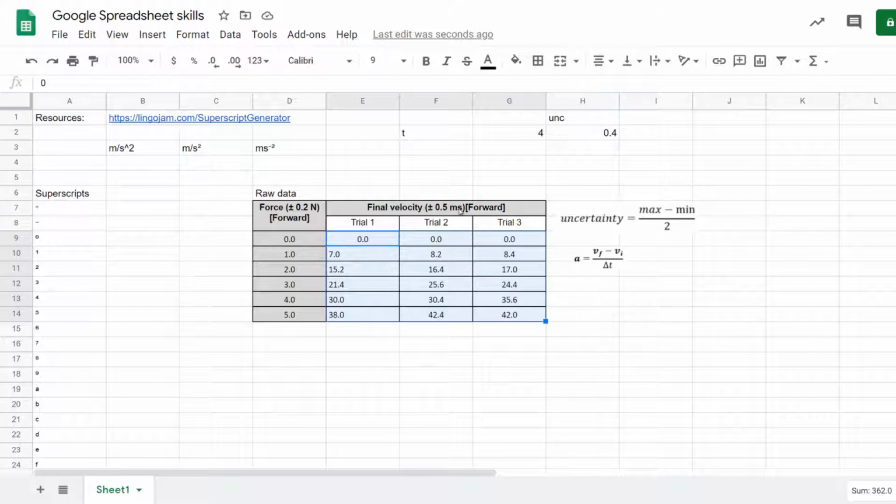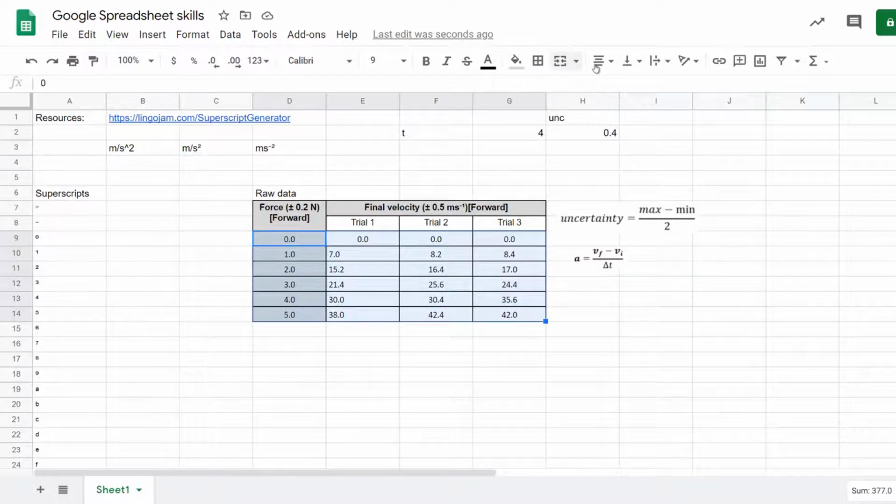And just to check final velocity, we got our uncertainty plus or minus 0.5. This is saying, this looks like it's milliseconds, and that's not the case. So you can either write this as meters per second using this, or you can use meters second to the negative 1. And I'm going to use my superscripts trick. I'm going to copy this, put it here, and I am going to copy the 1 and put it here, and now I have my meters per second, and my direction is forward. Note that the table looks pretty ugly at the moment. You can see that not everything is centered, so I want all my values to be centered.